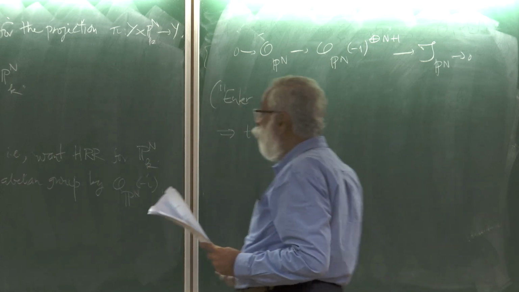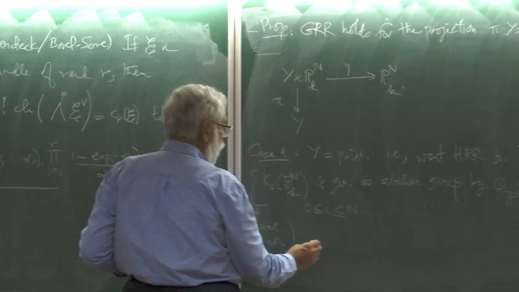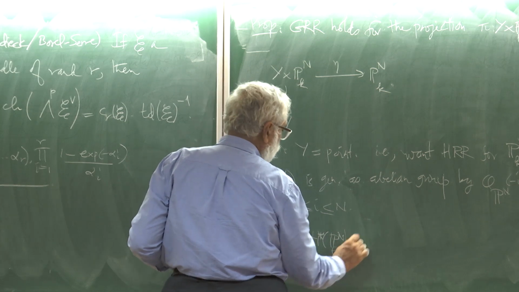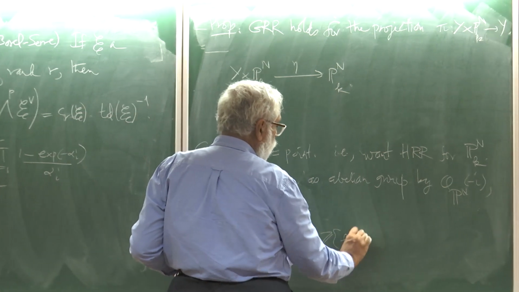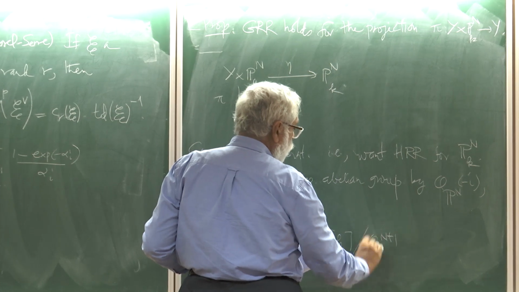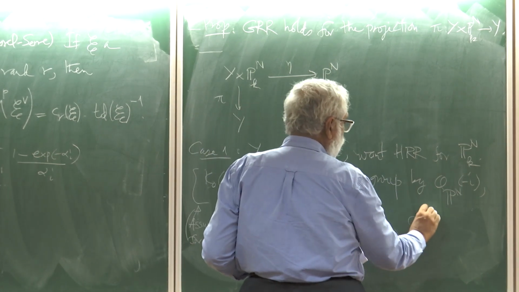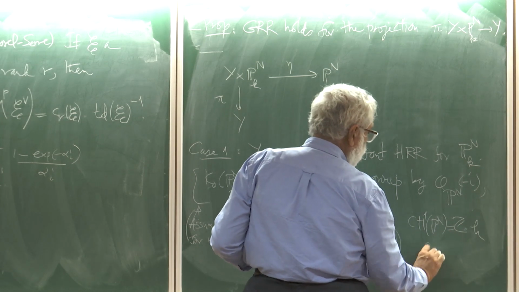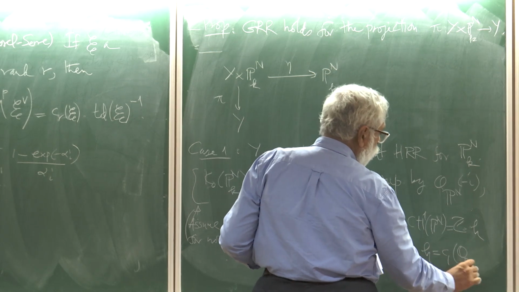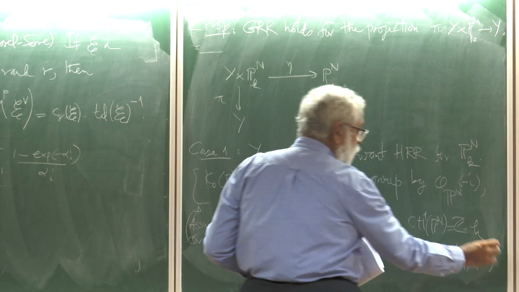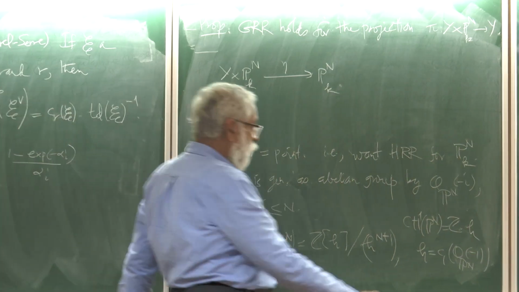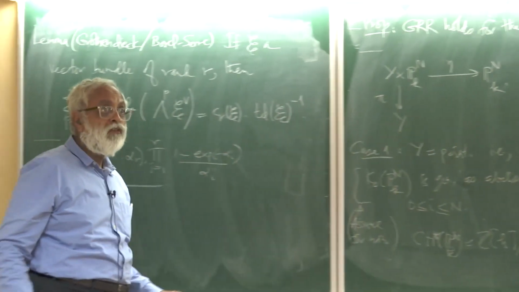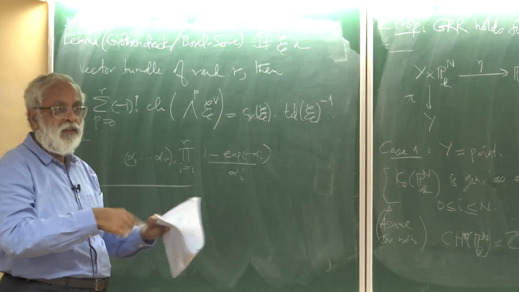In order to do this, I also have to know the Chow ring of Pn. Apart from knowing this, I have to know that Chow star of Pn is Z bracket H mod H to the n plus 1, where Chow 1 of Pn is Z times H. H is, if you like, c1 of O Pn of 1 for my purpose, plus 1. That's correct. I want this to be plus, then minuses come somewhere else, and Todd will also have minus. It will all take care of itself.